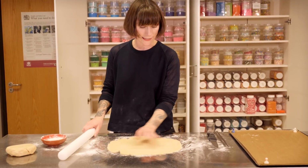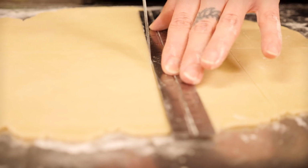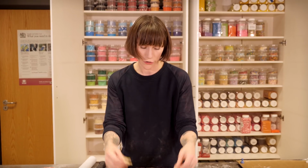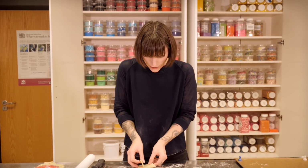Right, that's ready. It's nice and thin, but not too thin. And now I'm going to cut my Pop Tarts. I'm going to do them 7 by 12 centimeters, so I'm going to use a ruler for that. So this is the start of my Pop Tarts, and don't forget you can use your scraps. I'd only roll them again once because they might get a little bit kind of biscuity after that.